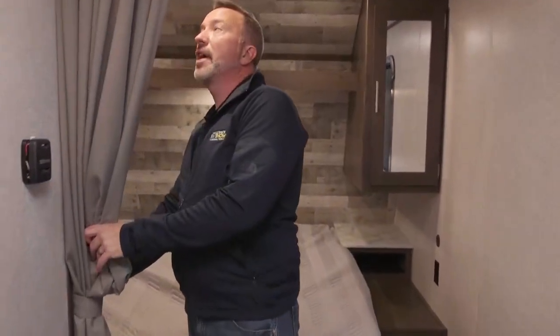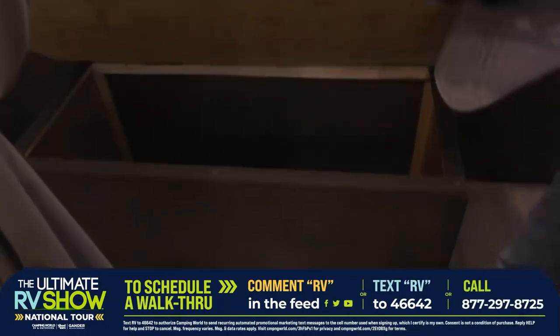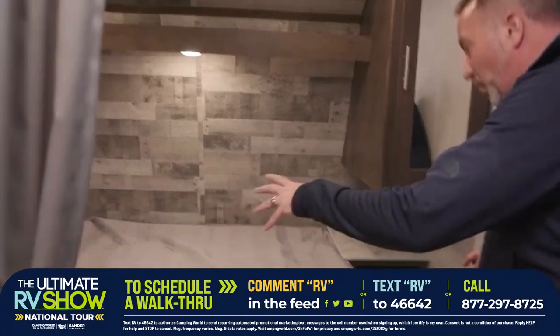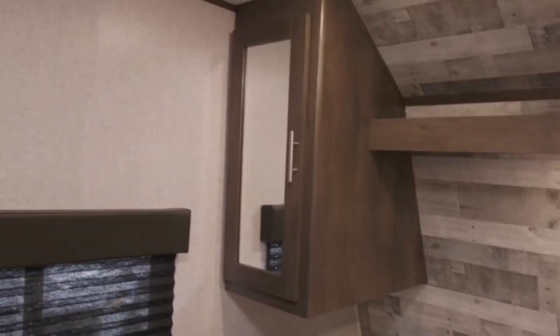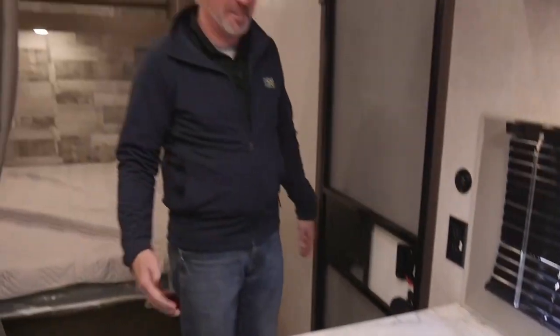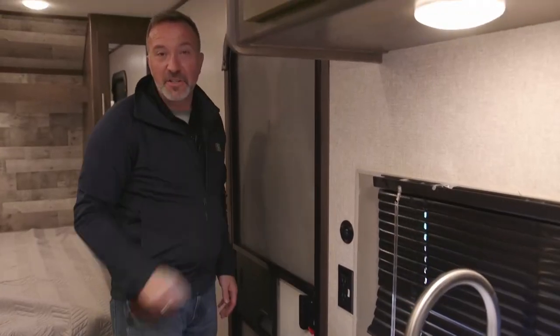That's really all the space you need. You go to the beach, you come back dirty, you want to spray off — that's your spot. Up front, you've got your queen-size bed with a privacy curtain. More storage underneath. That is also a comfortable mattress. Nightstand space with cubby holes and dual USB charging port, because you still want to stay connected and charge all your devices. This is a couple's camper, so if you take the family with you there's not a whole lot of privacy with the curtain. But if you're active and spending time outside anyway, you just need a place to sleep, a place to clean — a big sink to clean whatever you've caught.